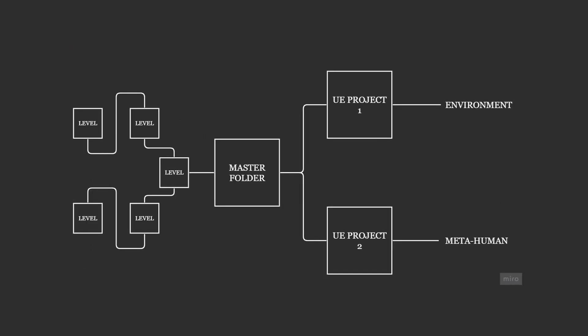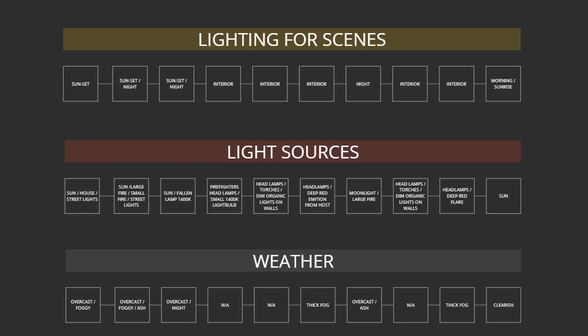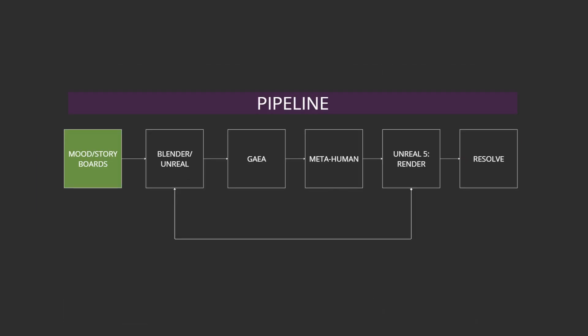To keep my projects neatly labeled, I decided to create a master folder with two Unreal 5 projects within it. These included a master project for blocking and environments, with the second being for testing developer tools, animations, and MetaHuman. This ensures my computer doesn't get overwhelmed, causing me to lose any work. Within my master blocking project, I created a series of levels and sequences for each scene, then a plan for how each of these levels would be lit and what type of weather system each would include.